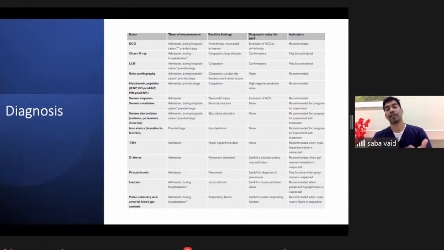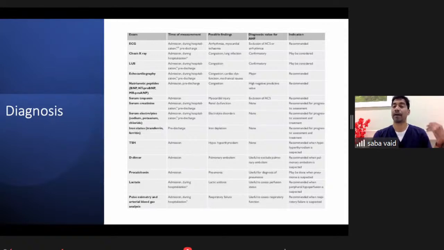As the cause of the heart failure, the ECG can tell you if there is any ischemic changes. Your echocardiogram can tell you whether there is any mechanical or obstructive changes, whether there is a regional wall motion abnormality, whether there is a tamponade around the heart. All these can be revealed by an echocardiography. And the other investigations like a chest x-ray or a lung ultrasound will give you an idea about the effect.